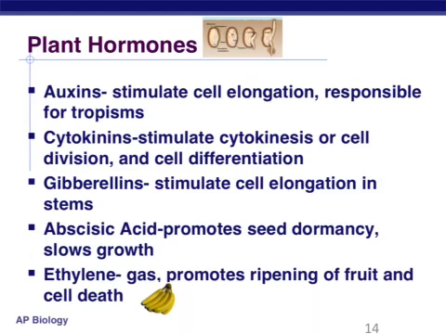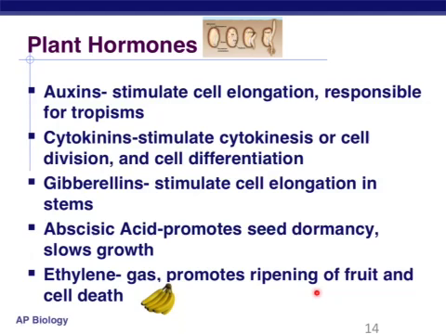Okay, now I want you to know that plants have a variety of hormones and that those hormones control a lot of metabolic functions. I don't want you to necessarily memorize which hormones do what. So pay more attention to the fact that all of these things happen because of different types of hormones. So things like cell elongation and some types of tropisms are controlled by plant hormones called auxins.